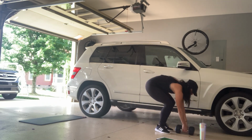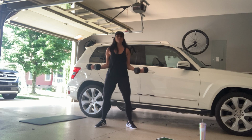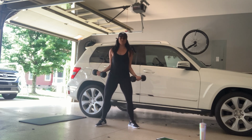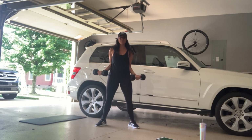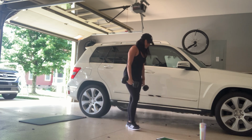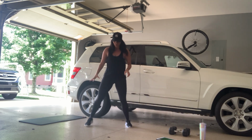So we're going to start with some biceps. You're going to take your weights and you're going to tuck those elbows into those hips. You're going to give me a W bicep curl, so it's a Y W, just like that. If your weights are heavy, these are kind of heavy, then you can just do one arm at a time if you need to throughout that minute. The next exercise is a set of walkouts.